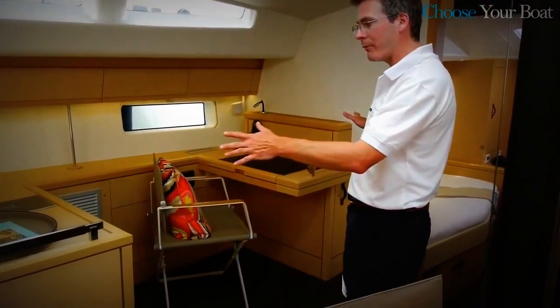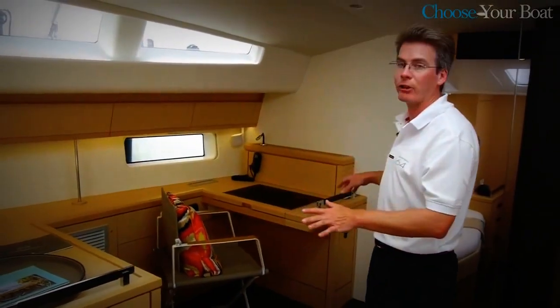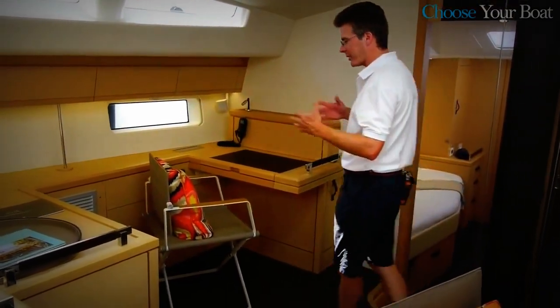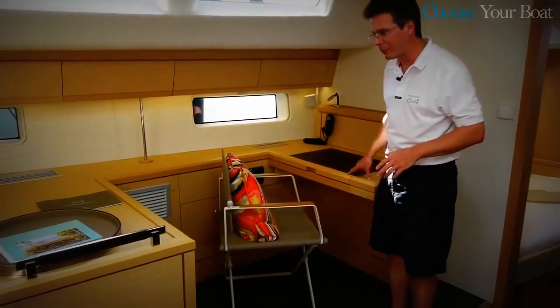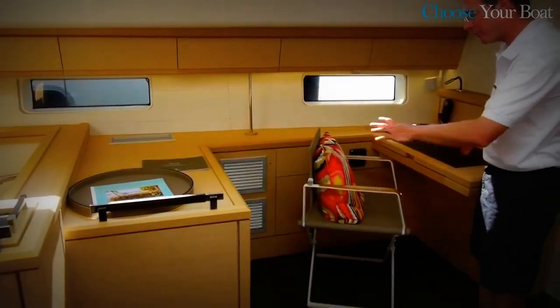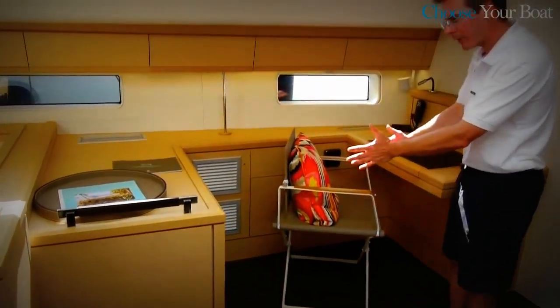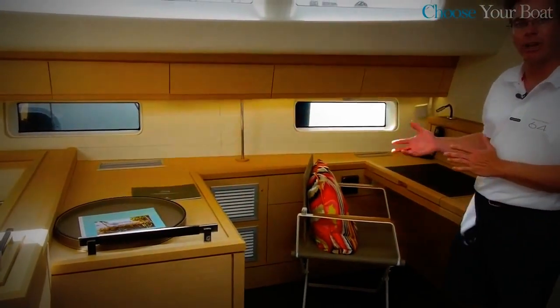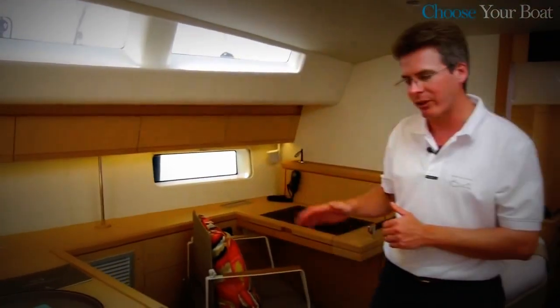We also can equip this area here with a very large sofa, deep sofa, so a very good sized place for relaxing and lounging. Or if you prefer to have the table here, we can actually add a sofa just to the table, so you have a combination sofa and table with a movable armrest that becomes your backrest when you are sitting at a table. So that gives you three different very distinct choices in this area of the boat.